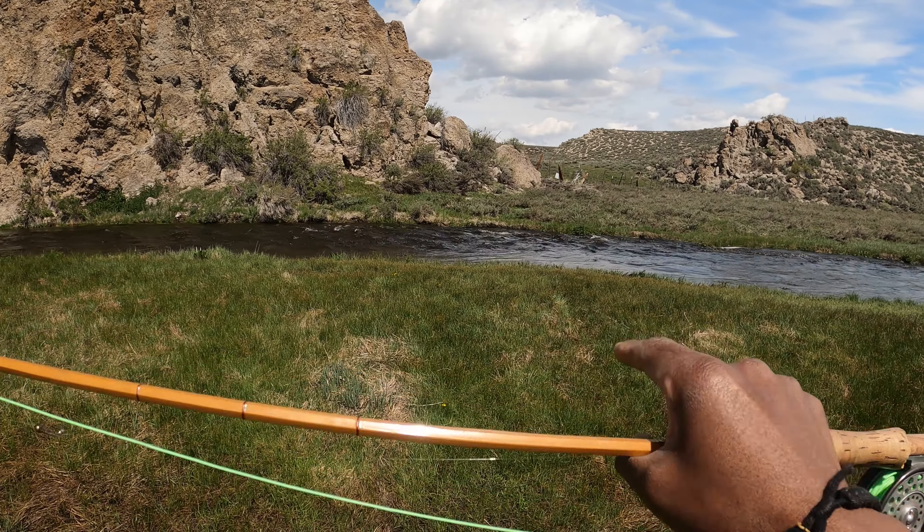Getting pretty late — it's about noon, time for us to head over to another destination. So I'm just going to quickly fish some normally productive holes as I make my way back to the cabin. One hooked fish in three hours almost makes me want to put on an indicator — almost. Not that there's anything wrong with indicator fishing, it's just not the way that I fish. I think I'll end the video here and have a new one for the next destination. If you've watched until this point, thank you — hope you enjoyed it, thank you for following along.